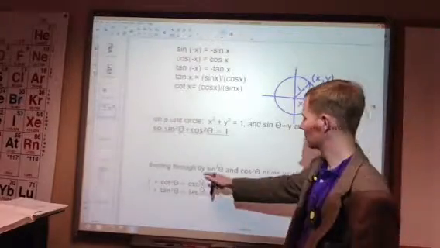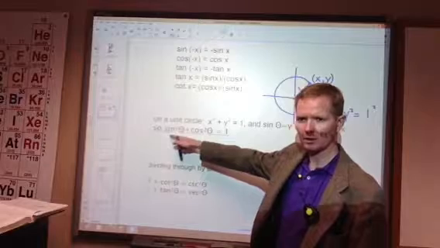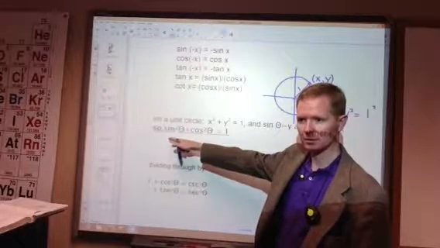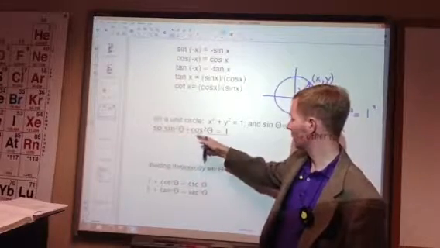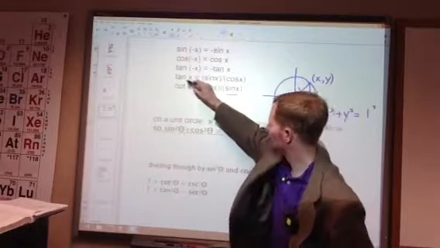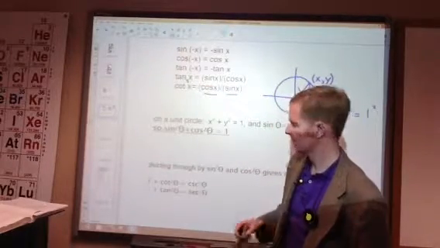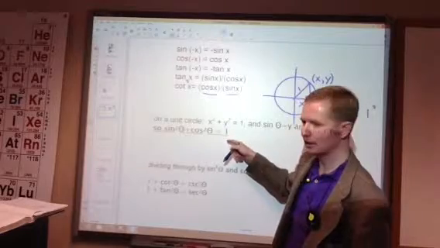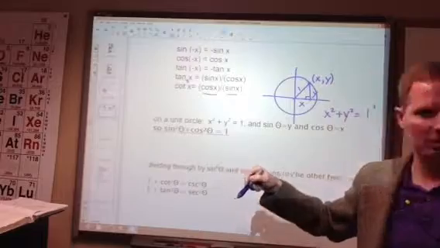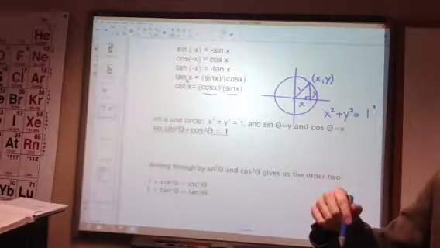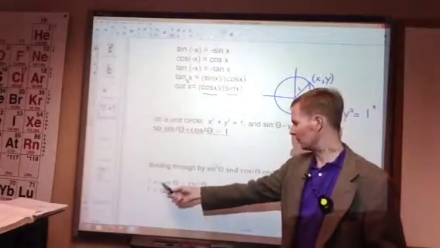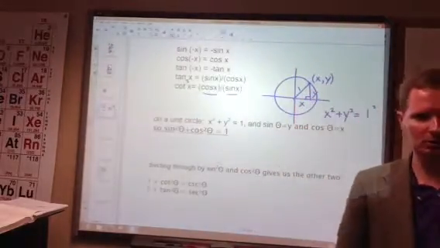Then if we divide through by sine squared, what's sine squared over sine squared? Well, it'd be 1, right? Something divided by itself. So 1 plus cosine squared over sine squared, which is going to be what? Cotangent squared, is going to equal 1 over sine squared. Now, what's 1 over sine? What's the reciprocal of sine? Do you remember? Not secant, but cosecant. So we get our bottom identity here, 1 plus cotangent squared theta equals cosecant squared.